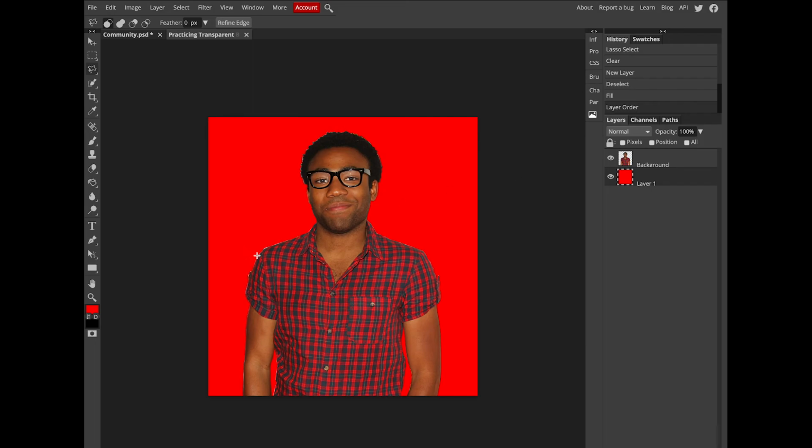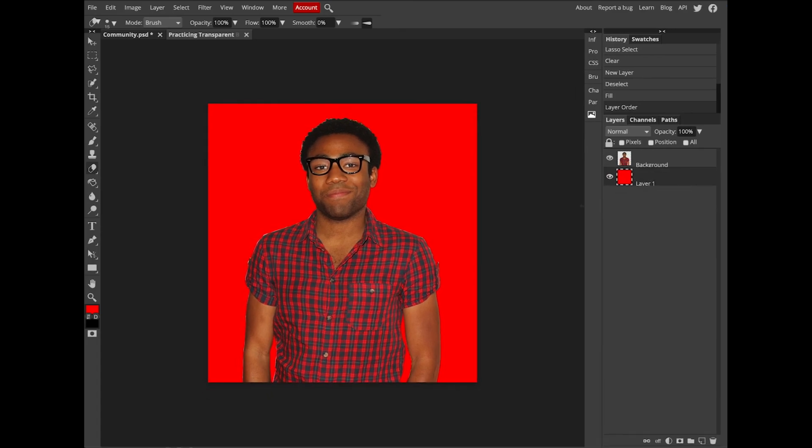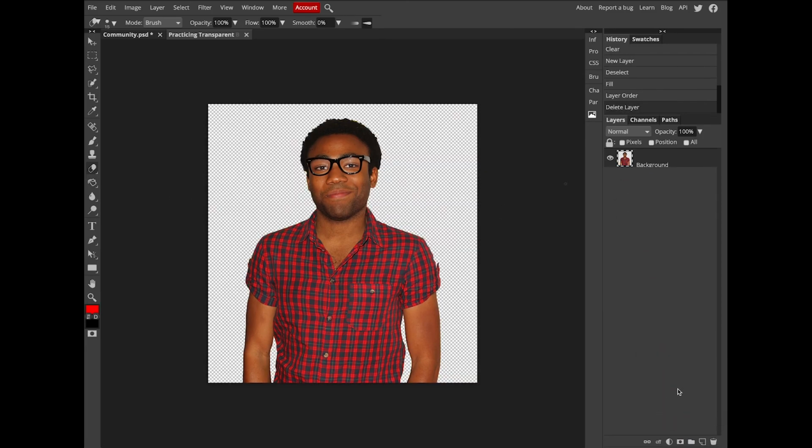I just have a little bit of edges that I could have cleaned up a little bit. I could always go back in with the eraser tool just to get those edges, but I'm pretty satisfied with what I have. So that red gave me a good example of what it looks like. So I don't need this red layer anymore. We're going to save this as a PNG file. You're going to be submitting the PNG file of this image for today.